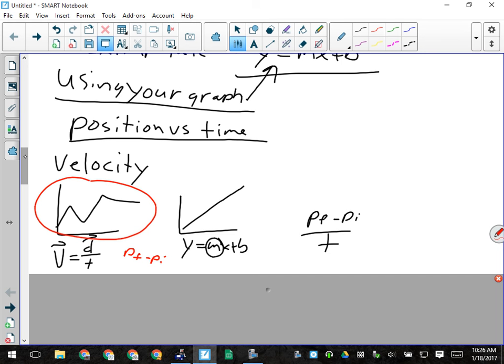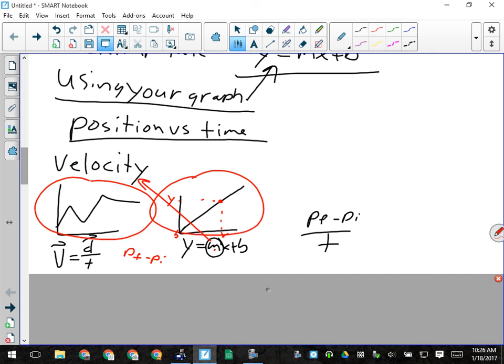So that would be a more complex kind of graphing question. If my graph is just a single line like this, then I just need to remember that the slope of the line is equal to the velocity. Now, why does the slope of this line equal velocity? Because if I pick a point on this graph, and the line, let's say, goes through the y-axis here, then this point here is b, this point here is y, and this point is x. Everybody all right with that?